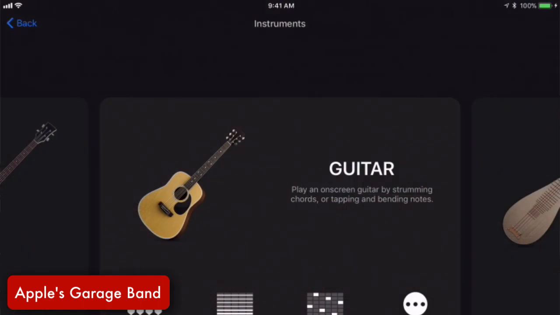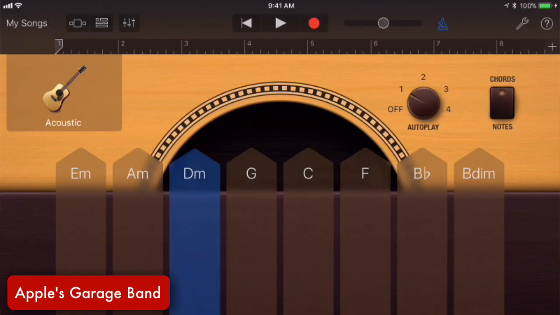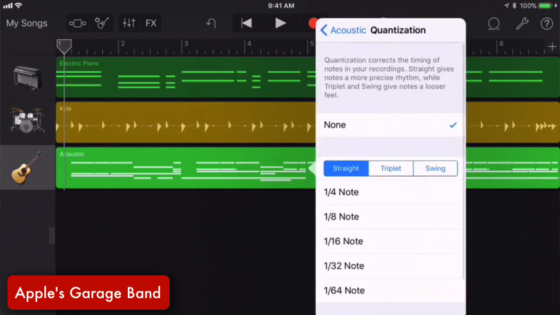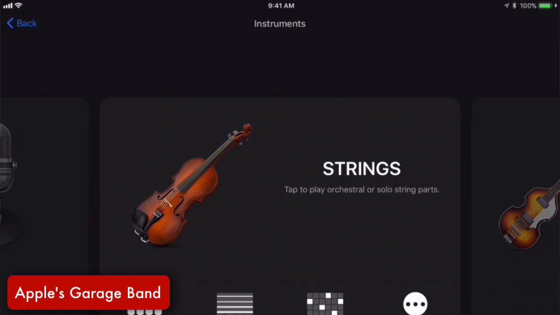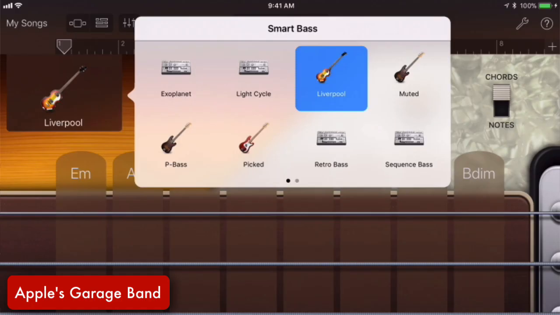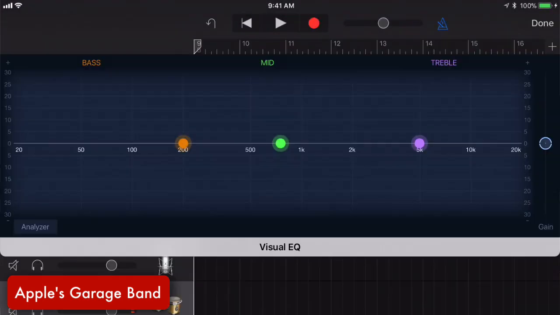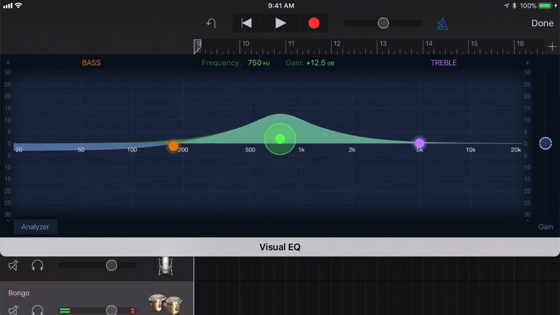One of my favorite applications for music production is definitely GarageBand, which actually is free and can be easily installed on your iPad. The advantage of GarageBand is that it has a very easy and intuitive interface. It's great for sketching down ideas. You can be anywhere you want, on a plane, on a train, at a bus station, and start writing down or sequencing some ideas. It has a great sound selection, and it's really a great sketching tool.